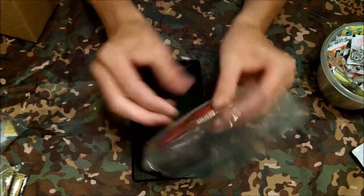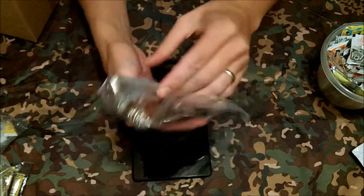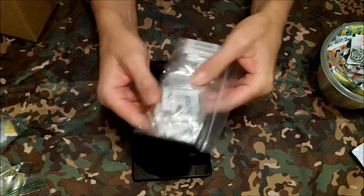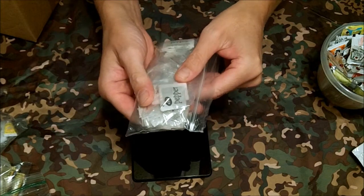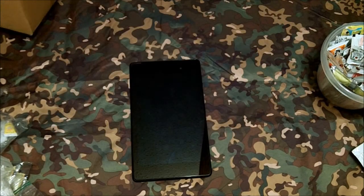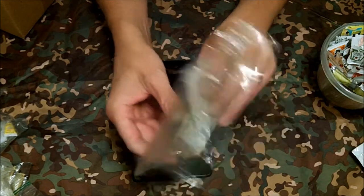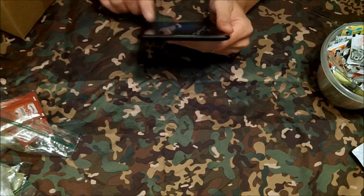They have coffee packets too — I don't drink them often, but there might be a day when I want a caffeine kick. More pepper, more salt. If these things are 2 or 3 cents a piece and I've got a $15 order, I'll throw in a few dollars' worth of pepper — it goes with me to work in my lunch kit, it goes camping, it goes in my bug-out bag, all that fun stuff.